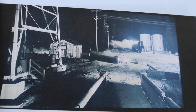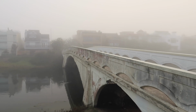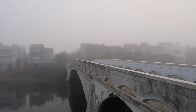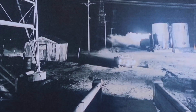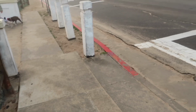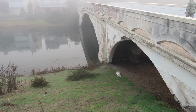Where most of the action took place, it was on this side of the bridge as opposed to the other. And the way I'm figuring that is because the road is so close here as opposed to down on that end, where it's another maybe 20, 30, 40 yards, where shown here the car's pulling off. See, the road's there, which is a really good way. It's like a pretty good chunk of area as opposed to this side where it's just right here off the road. And that means a lot of stuff happened right down there.